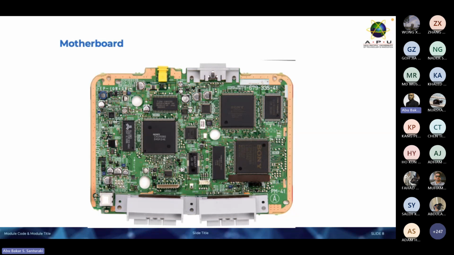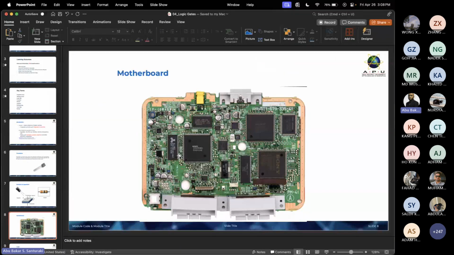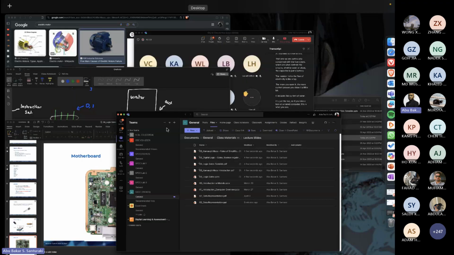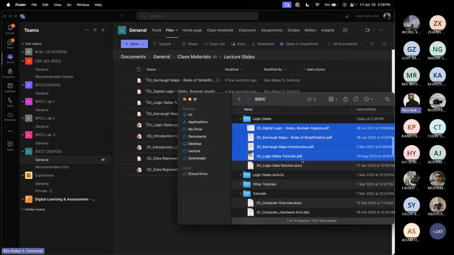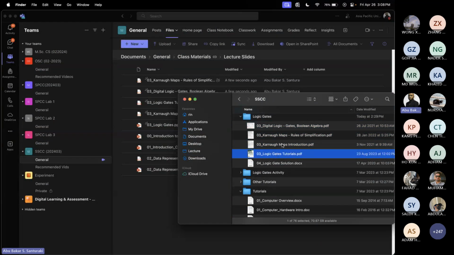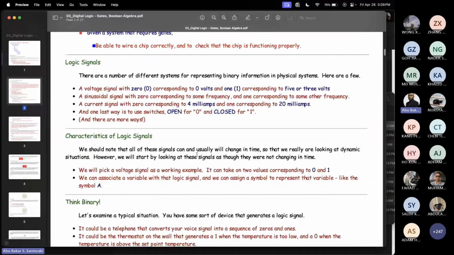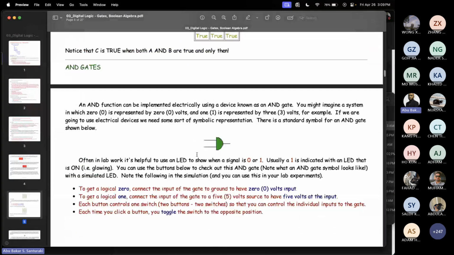So if you take a look at a naked computer, this is what you see. If we zoom in to this, you can see all the black chips here are essentially logic circuits that are made up of logic gates. Now, if we wanted to take a microscopic view, there's a document that I have attached inside your work, one of the logic gates documents, which is here. It shows us what these chips look like on the inside. I've attached this for you to read on your own later on.